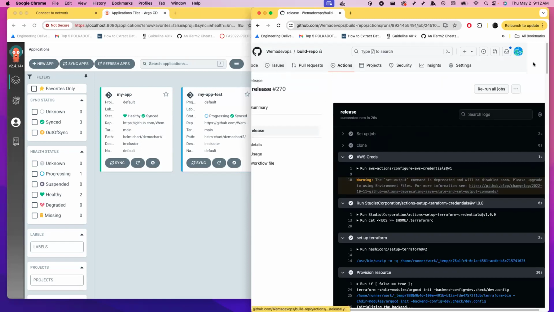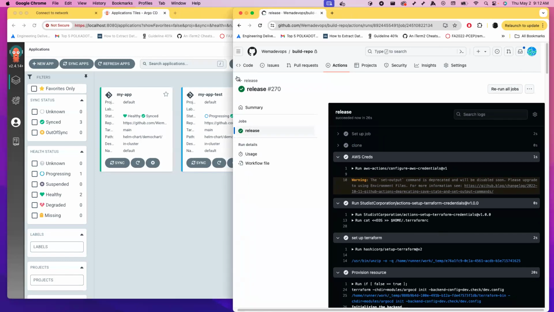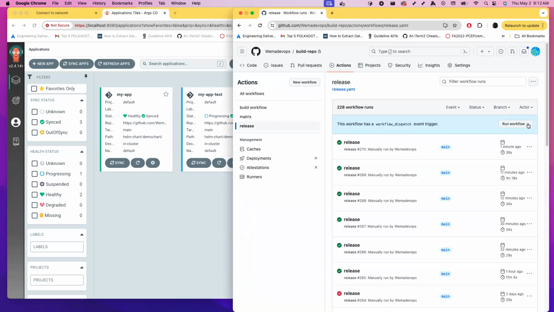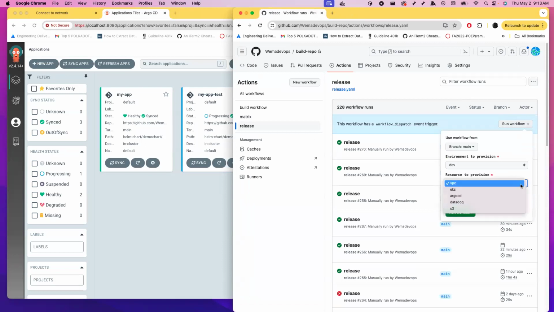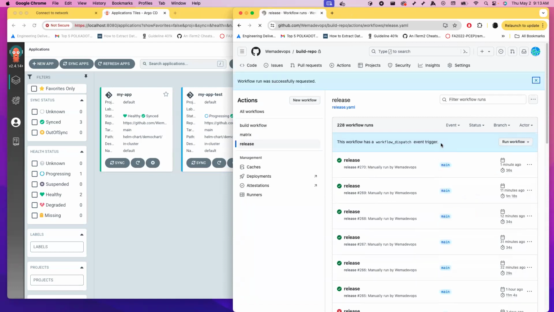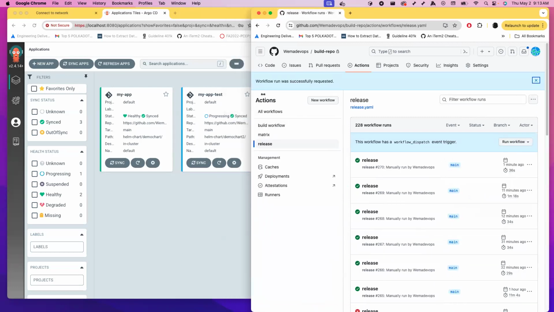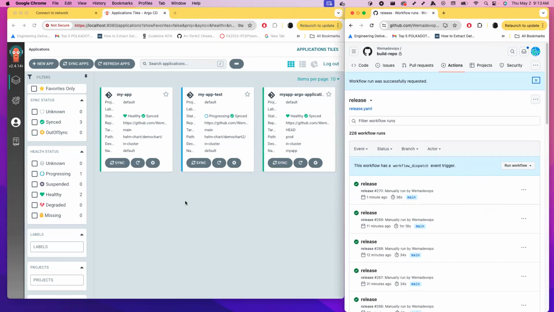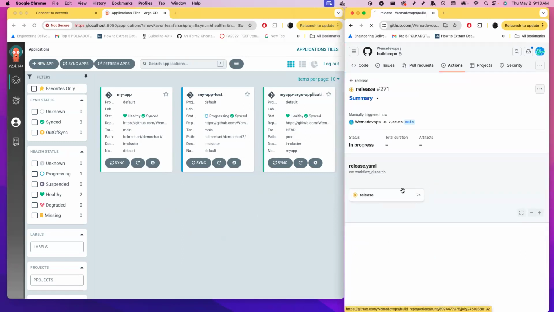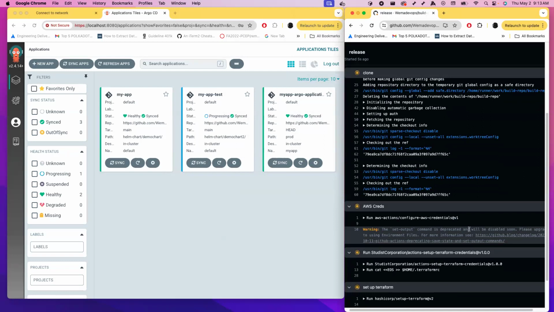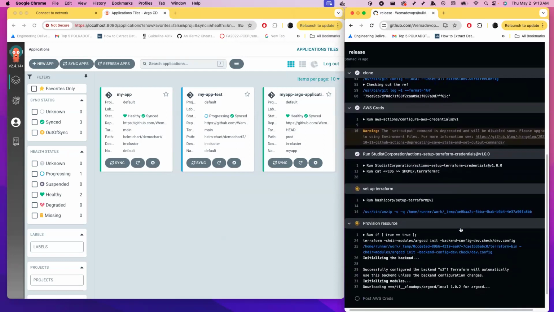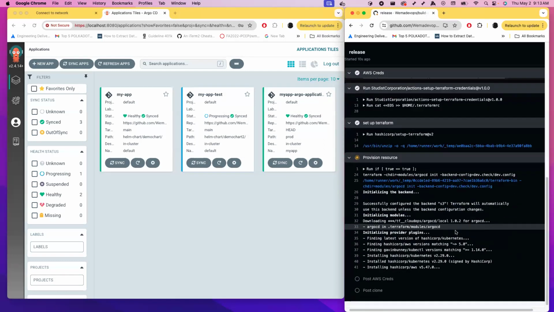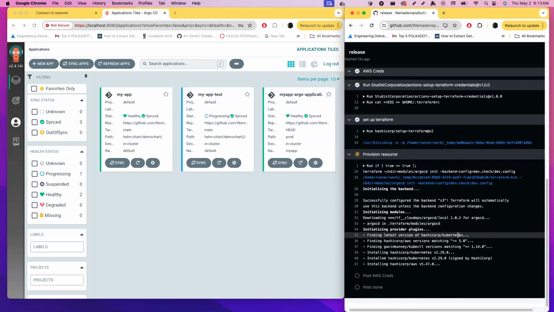So I'll go back to my release, then I'll release ArgoCD. I'll check the box and release it. Once I release it, Terraform will create the application for us within ArgoCD. Right, so let's see.